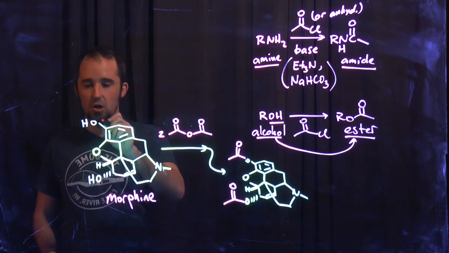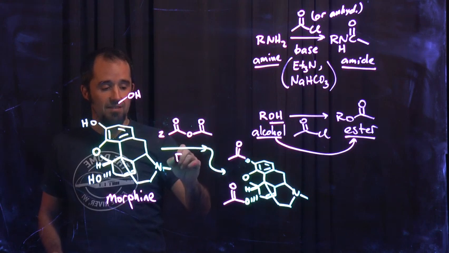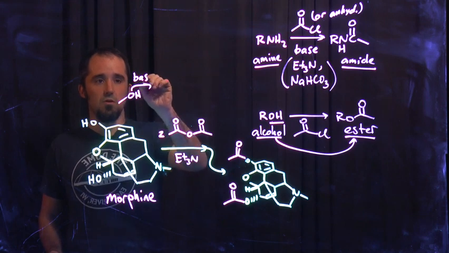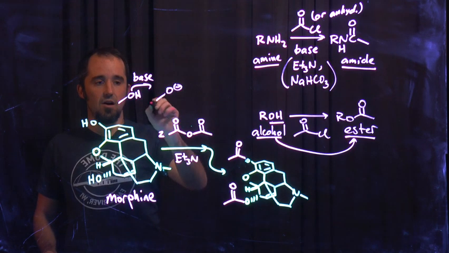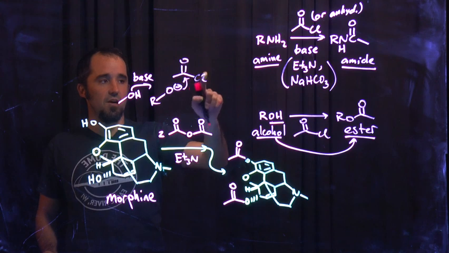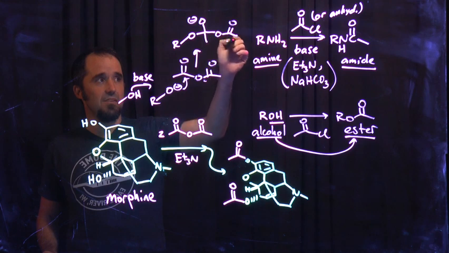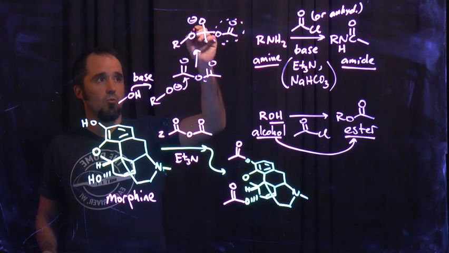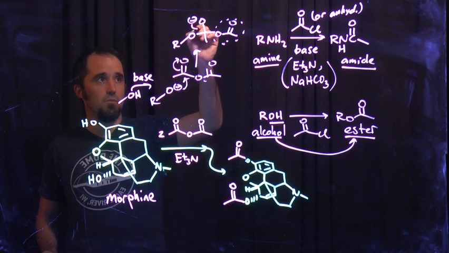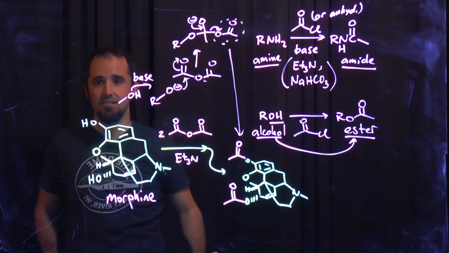The mechanism, so each of these OHs, here I might use a base like triethylamine. And in this case, it is maybe more reasonable to say, yes, it's O- attacking my anhydride, giving some intermediate like this. This is my leaving group, right? So I push my electrons up into the oxygen. O- comes back down, leaving group leaves, and that's how we get these esters.